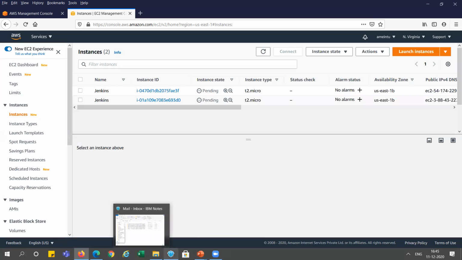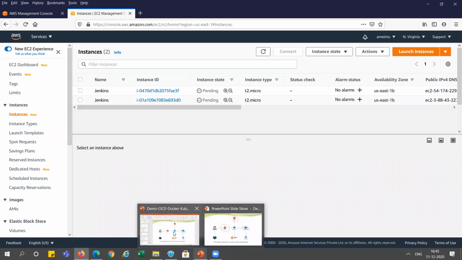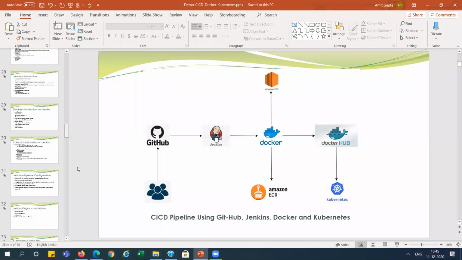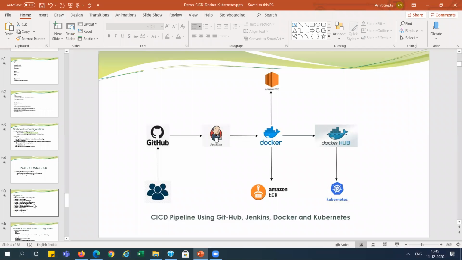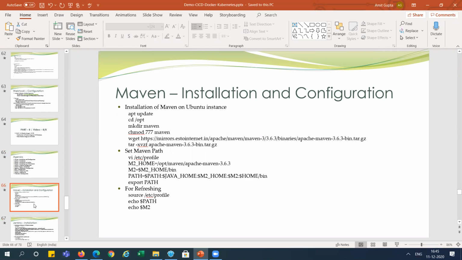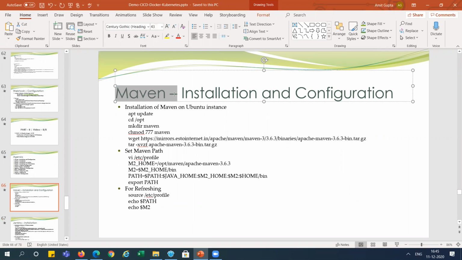Meanwhile, I will go to the PPT and explain the process again. Here you can see, first we will install Maven.